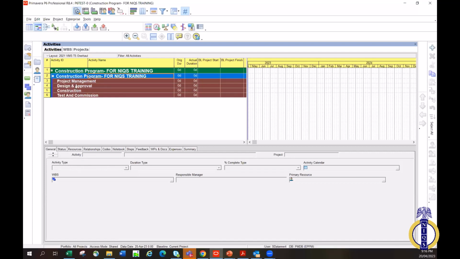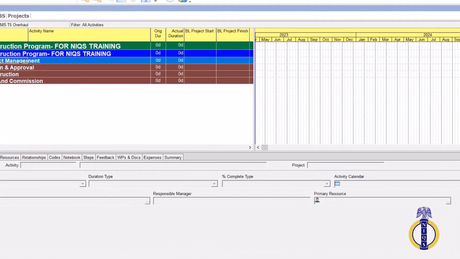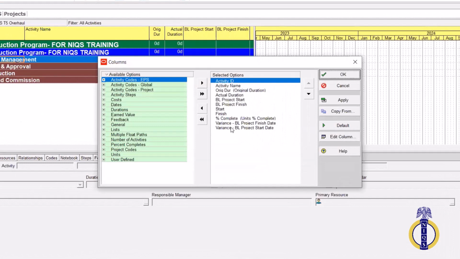So let's create. The first is milestone and the ID. You have your activity ID, your activity name, the original duration. I don't need actuals, so let me take these ones out. I don't need actuals for this class.